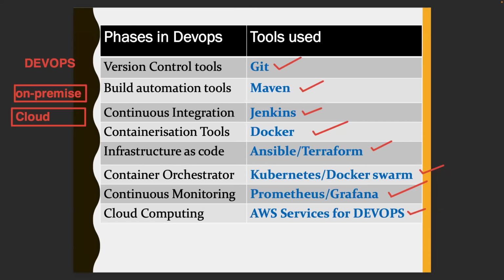As an example, in this course I'm covering two applications. One is a Java monolithic application, another one is a microservice, because the architecture is important here, not the technology. Any monolithic application, you can use it. Any microservice application, you can use it. That's how we look at it from a DevOps perspective. Hope I answered this question. Can I get confirmation? Yes. And also, you would be able to do it on-prem or on cloud after completing this course.